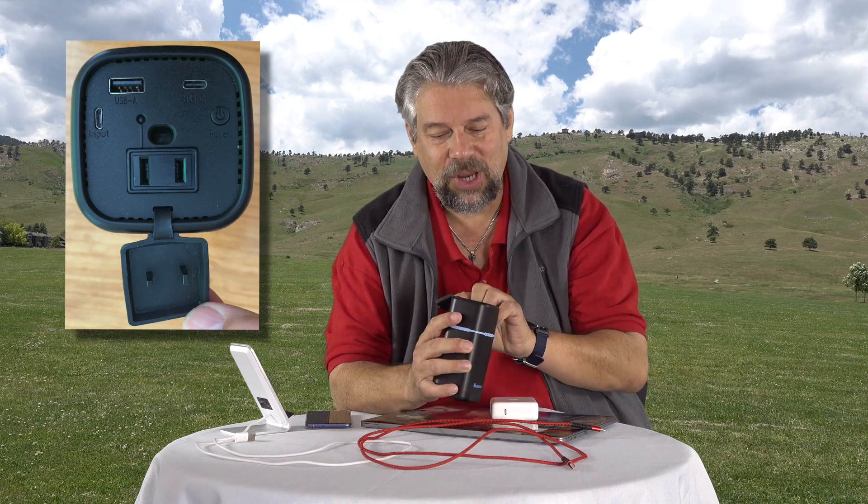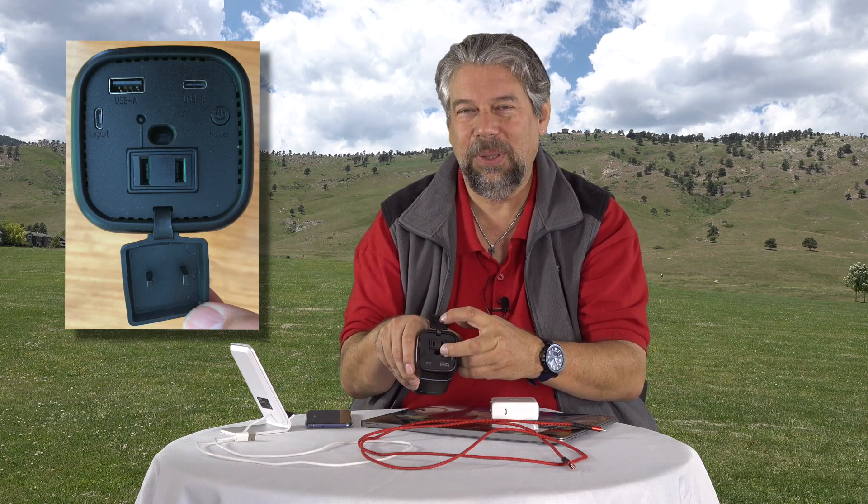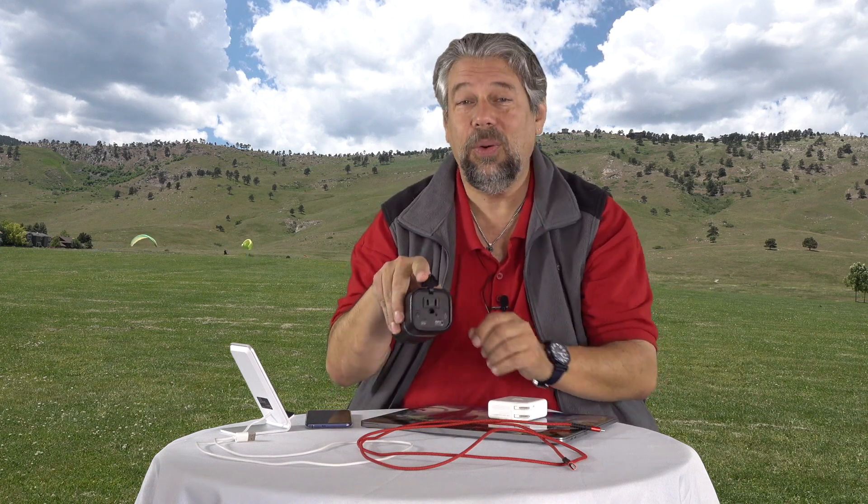But the real shining glory of this is the AC outlet. You'll notice it's a hole that gives you the ability to plug in a grounded plug — however, this is not grounded. If your device needs grounded power, this has protection but your device doesn't necessarily, so I don't recommend using it with a grounded plug. But if you have a two-prong plug, like my MacBook Pro charger, then this is a glorious thing. It generates 110 volts at 60 hertz, rated for 85 watts, and can peak at up to 100 watts.